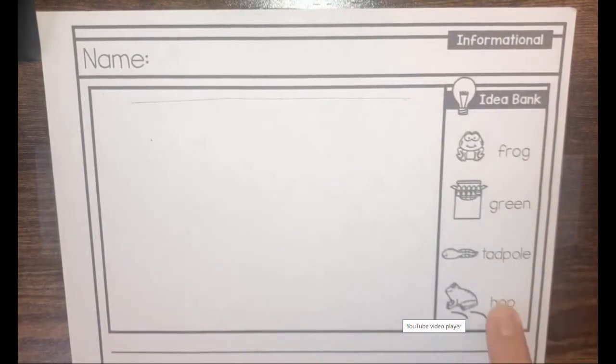So I did some research beforehand to learn a little bit about what frogs look like, body parts that we can label, things that they might do or how they grow. And then I sat down with my piece of paper. Now you don't need a piece of paper like this. You don't have to have these words here because you can pause the video, hit pause, and then you can copy some of these words from the word bank or from what I do in my picture, and then the other video from what I do with my writing, okay?